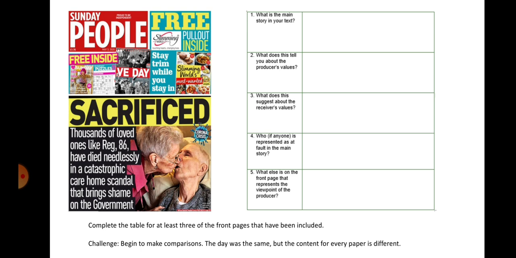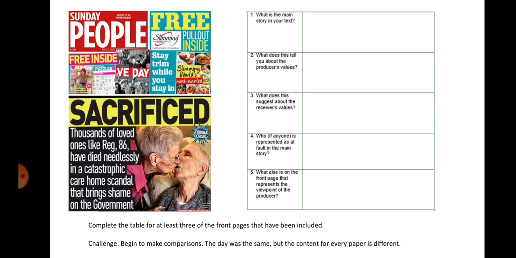The receiver's values, the idea being that they would be interested perhaps in reading about the care home scandal, perhaps that they have an interest in people of that age and what's happening in the care industry, and/or they are of that age, or they are approaching that age, or they know people of that age. And again, it links a lot to the age of the person who's reading and who they know, and whether they know someone who might be in that kind of age bracket or that situation themselves.